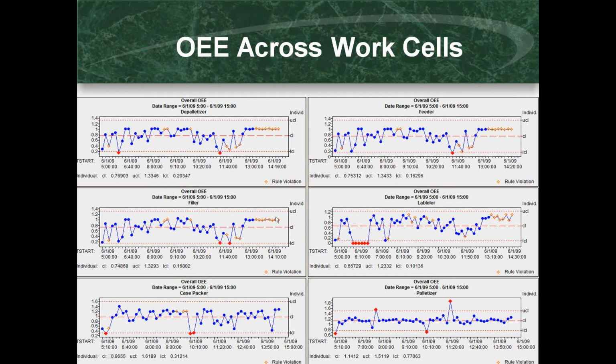Placing all 6 work cells together on one chart allows you to start seeing the trends that are happening and easily identify areas of opportunity that you may want to drill down into further. For this exhibit today, we're only going to focus on the filler in great detail. But if you take a look here, on the depalletizer we had 2 occurrences that broke the lower control limit. We had some statistical anomalies at the end of the shift, where the OEE on each of these pieces of equipment is exceeding or close to the 100% mark. So when you look at these, you want to start looking at areas for improvement, focusing on the opportunities in each area.